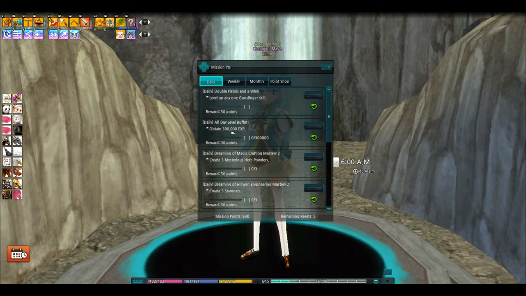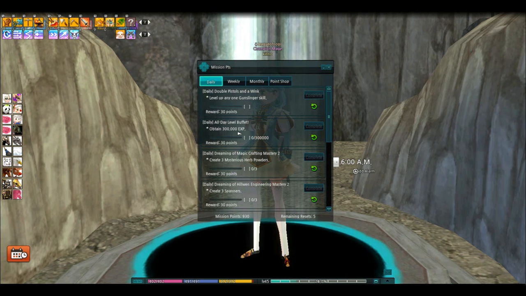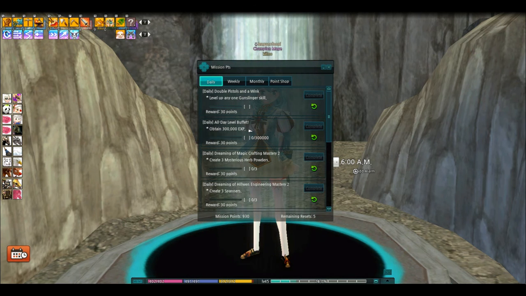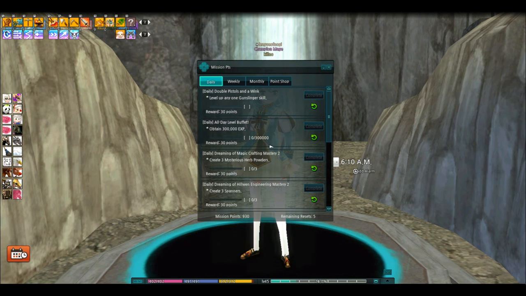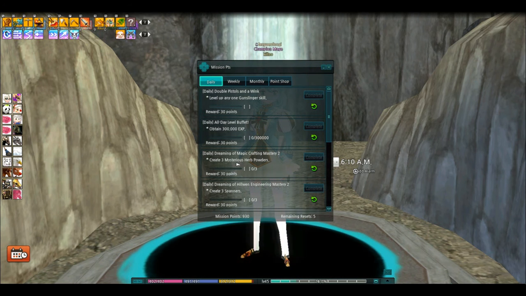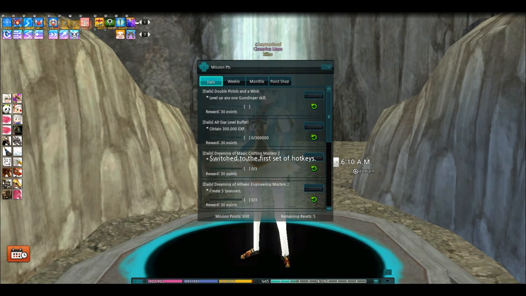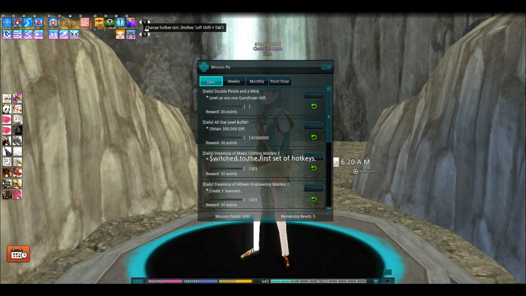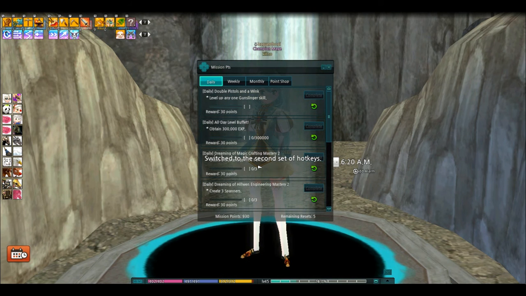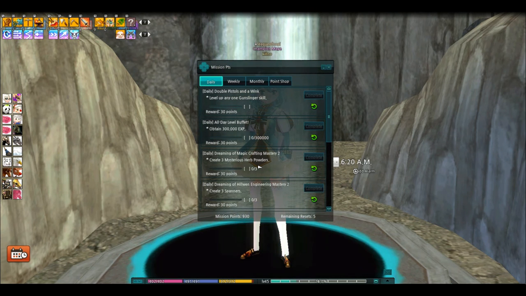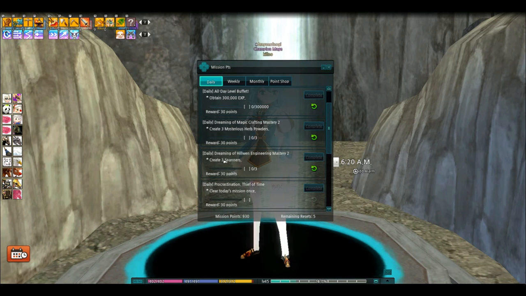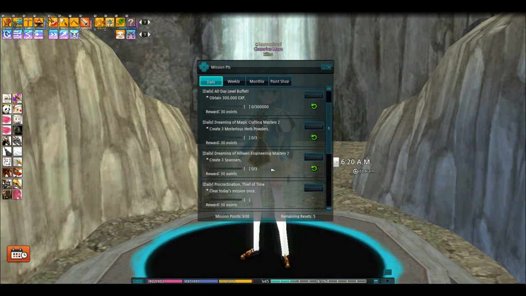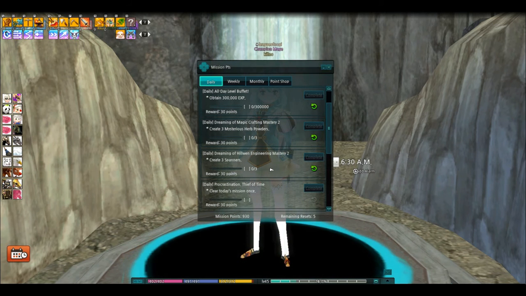Next thing, obtain 300,000 EXP. You could just get EXP potions times 2, do a couple hard mode shadow missions, and you'd have that done immediately. That wouldn't be one I would ever say to reroll. Create mysterious herb powder. So if you don't have your Chilean ecology and Magicraft up, then I would say definitely you might want to reroll that if those are not skills that you're ready to learn or ready to try and learn. Same thing with creating spanners. Hillwind Engineering is somewhat difficult for some people.